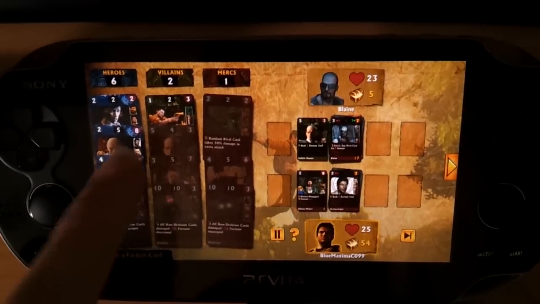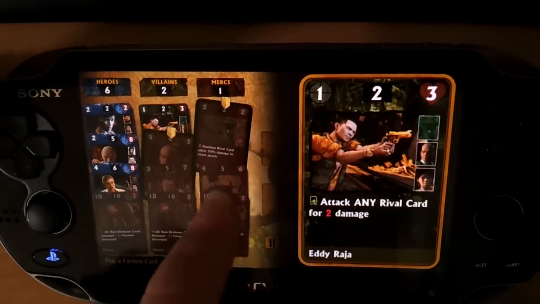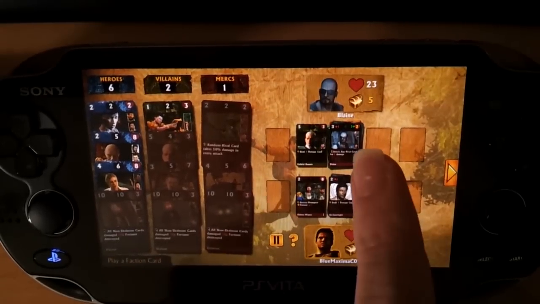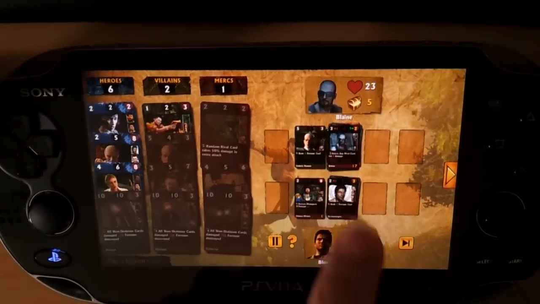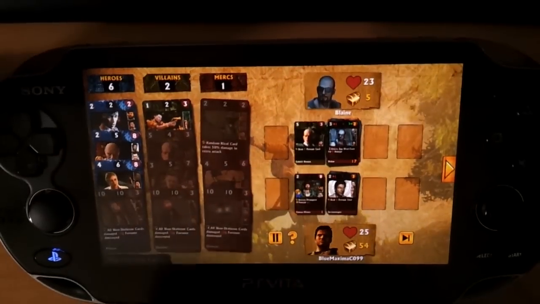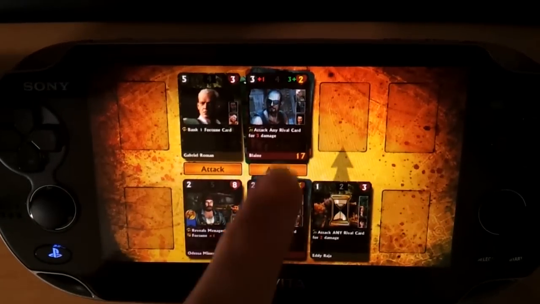Let's see. So if I put her down, I can immediately bank a fortune card. But if I bring this guy out here, attack any rival card for 2 damage, which means I can bring this guy out immediately, take down Blaine to 3 health points, which will be able to be destroyed by my archaeologist, and then I can bring out a resource card on top of Odessa Miners to take out the other guy as well, which means I would own. So let's do that.